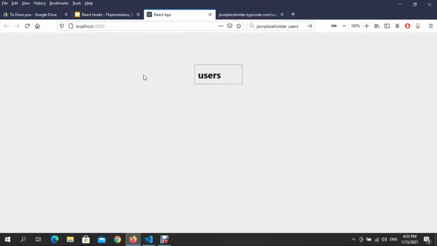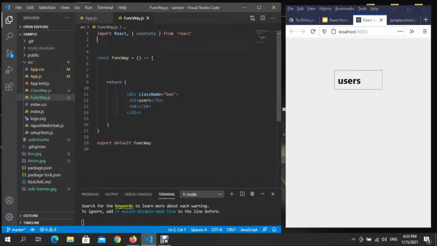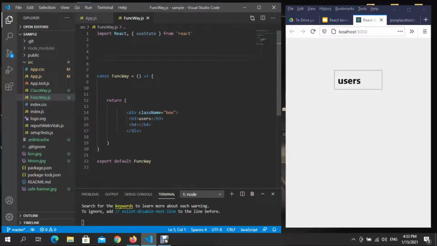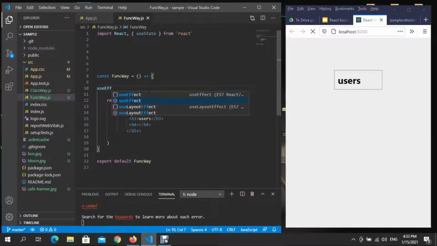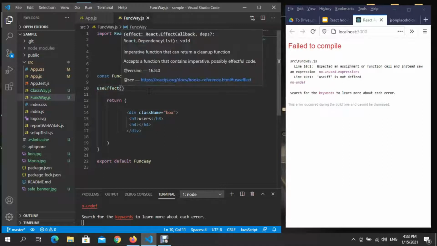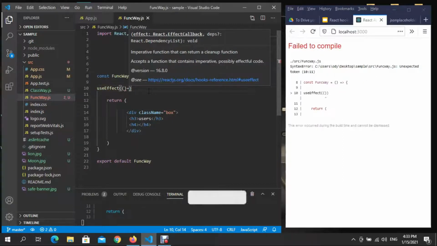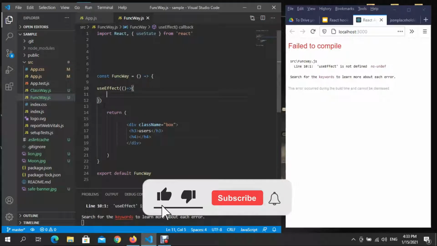All right, we want right now, guys, to bring useEffect. We want the function, the callback, and then let's go.